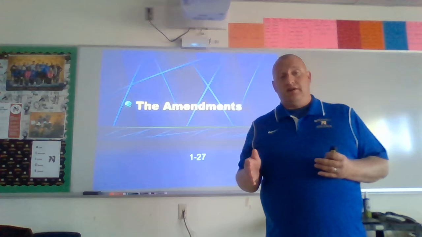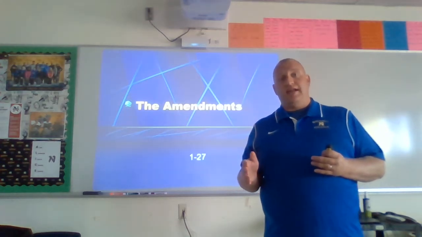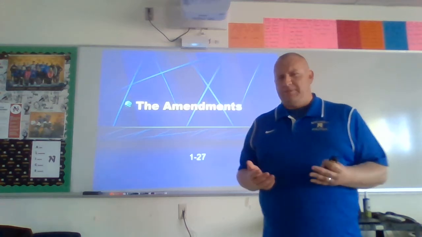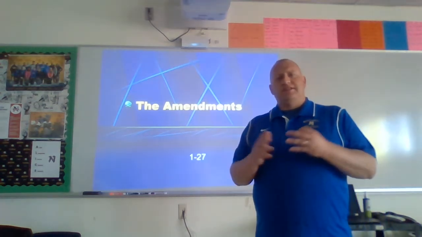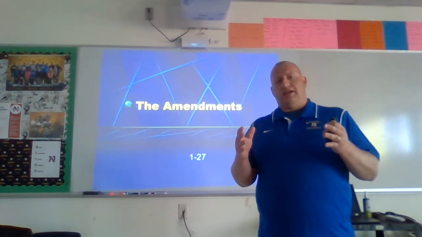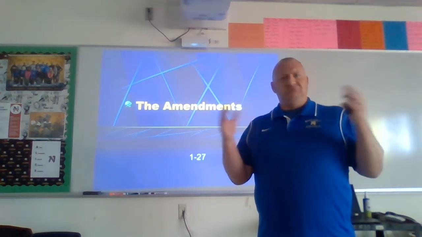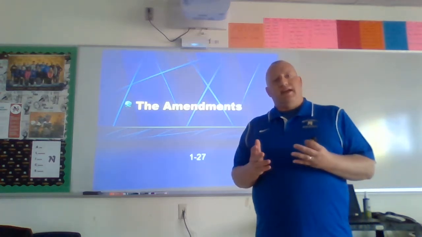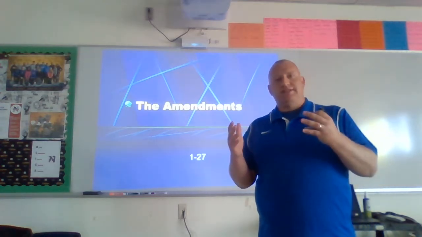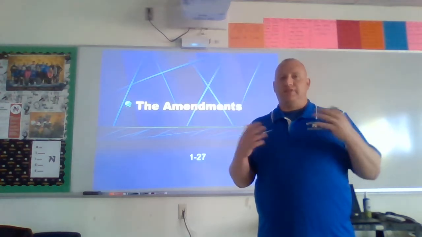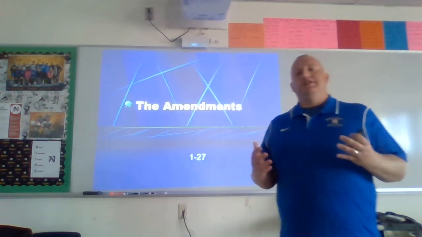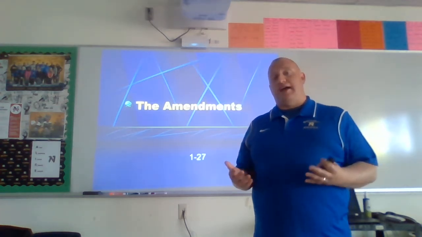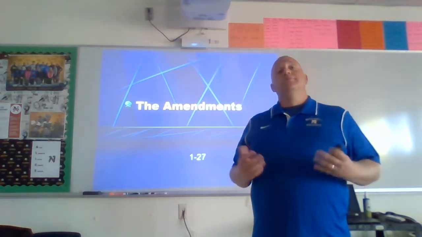Now, the high irony is the guy that's going to write the Bill of Rights is James Madison. Madison, who wrote some of the Federalist Papers, who had talked about faction in Federalist 10 as being something that the government would be able to, under the Constitution, take care of, and that, quite honestly, the natural rights should not be infringed upon. Yet he's the one that concedes the fact that you need to write some amendments. And so he writes out 12, 10 of which are ratified and added to the Constitution, becoming our Bill of Rights.